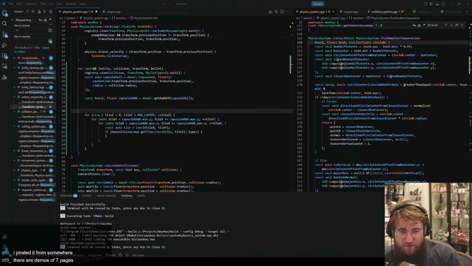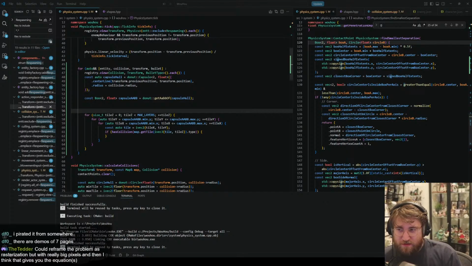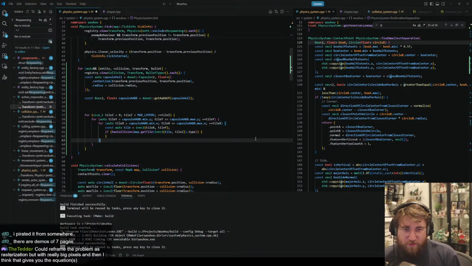Draw a big circle around position 1 and position 2. Could reframe the problem as rasterization but with really big pixels, and then it gives you the equations. Rasterization with really big pixels.